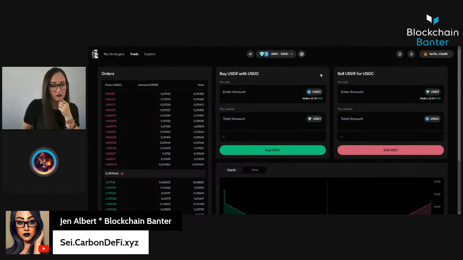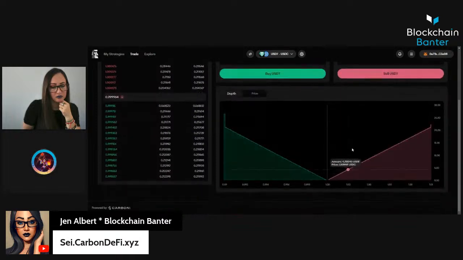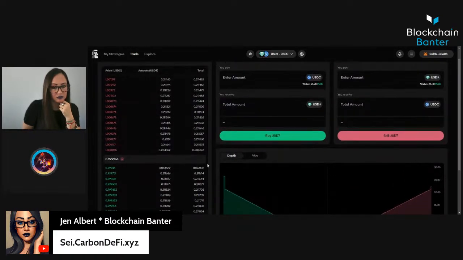Cool. So the last thing I want to show you is what this looks like on the, quote unquote, order book visualization here. You can see that after I did all that funding, right, how much USDC we have, etc. So you can see here that we have roughly 22 USDT on this side. And then on the other side, we have 26, right? This shows you the amounts available at different prices.